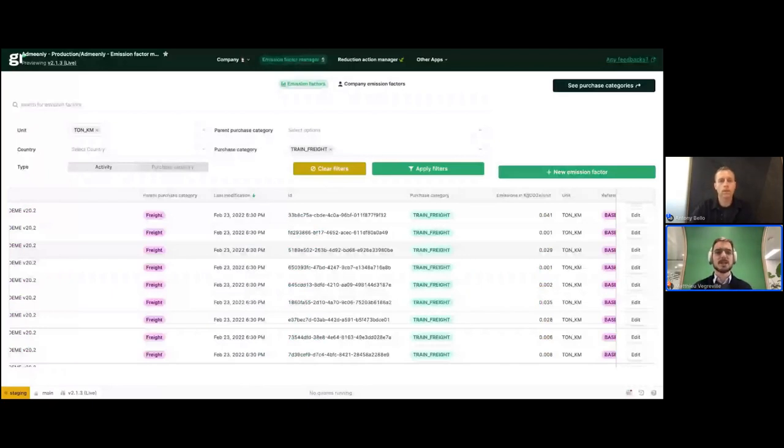The real interest here, compared to other tools you might know, is that you have the capacity to adjust very fast on the important details for that type of app. For example, these filters — you only put the filters that make sense, you adjust the flow to put the most important filters on top. And with the feedback of your team — actually, it's directly our climate expert engineers who are adjusting this app themselves.